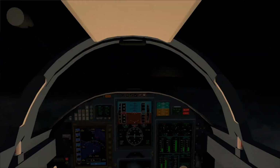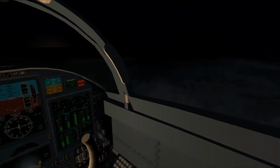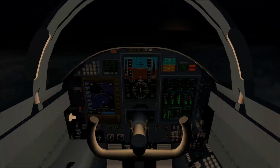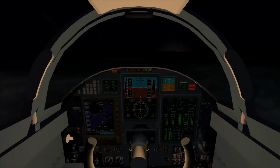No moon out right now, so we really don't have much in the way of lights. I don't know what the atmosphere conditions are at destination. That's probably a problem as well. I have an ejection seat, so that might be helpful. Might need it. Okay, what are you? Aircraft exit. No, let's not do that. Oh, goodness. Okay. My landing lights and taxi lights, I'm not worried about those right now. Alright.